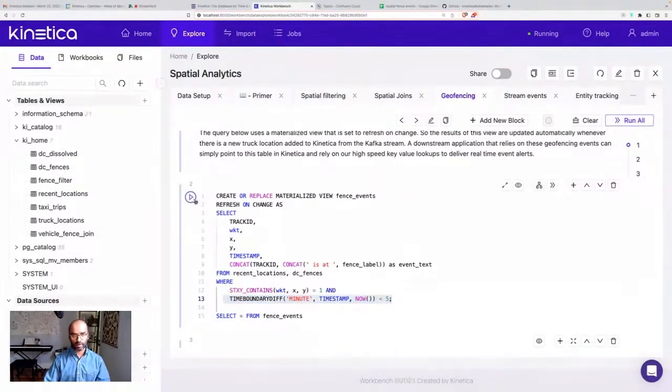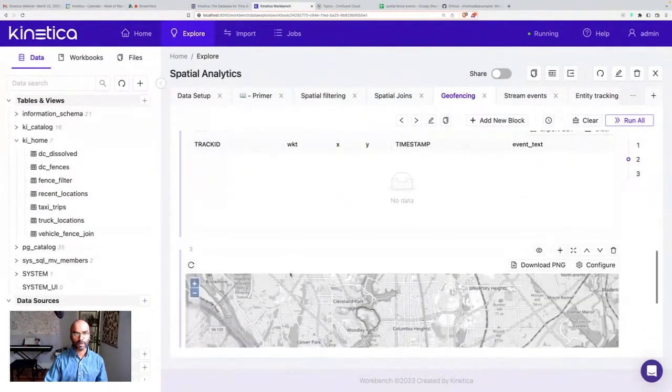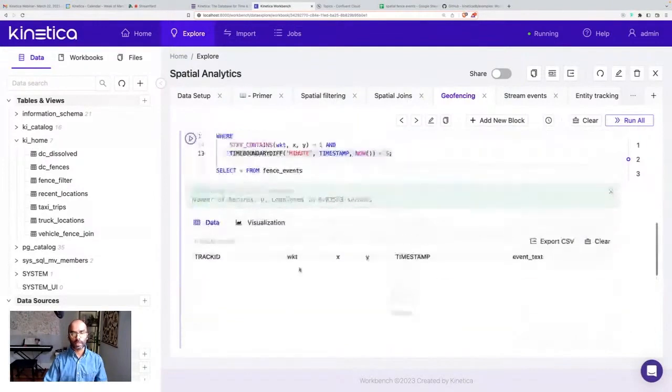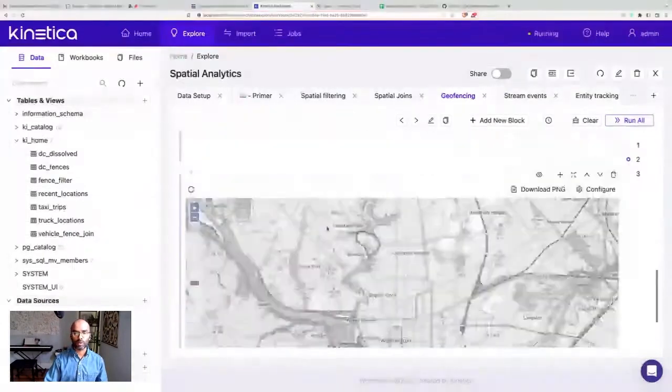Just keep in mind that we are dealing with real-time data, so it might be that this doesn't trigger immediately, but we'll show. So see, there's no immediate record which is pulled out because there's no intersection that happened 5 minutes back. That's just a factor, because we are running this in real time. So if you wait for a bit, this should show up.